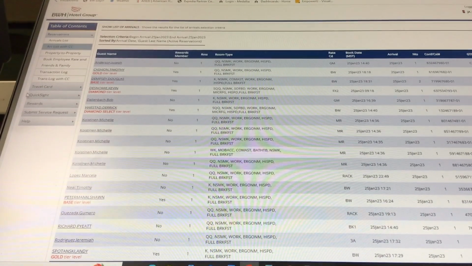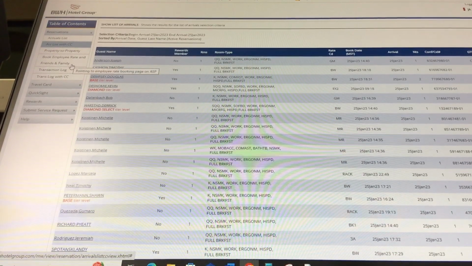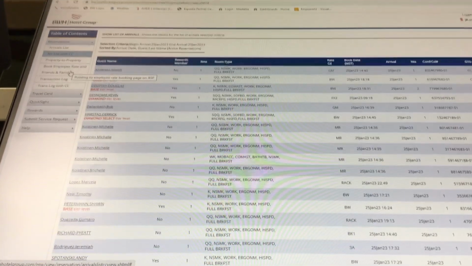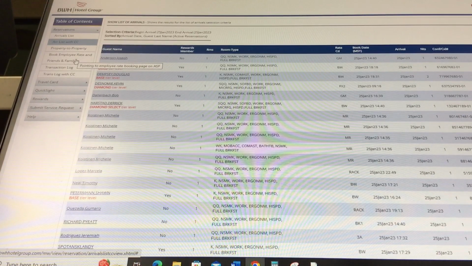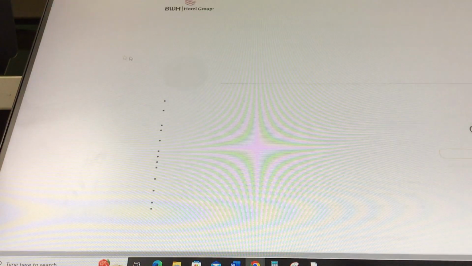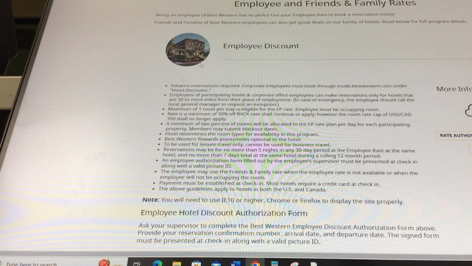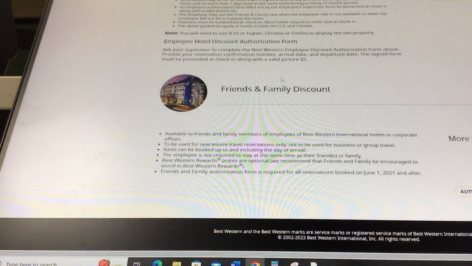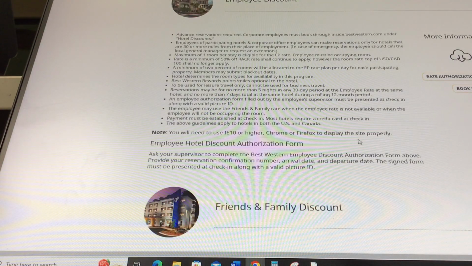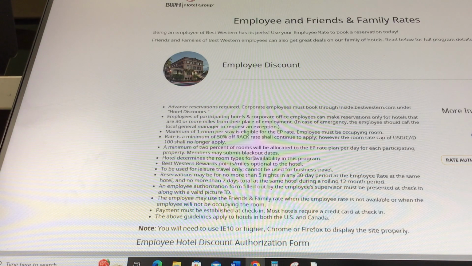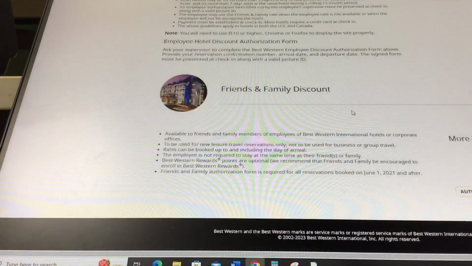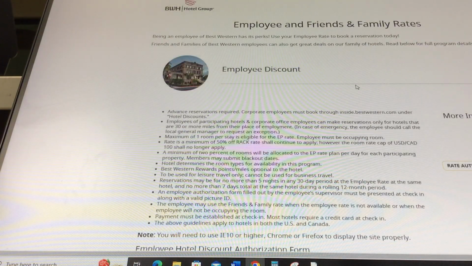So property to property and book employee rate, friends and family, these are kind of similar. Once you fill out some paperwork for employee and friends and family, this allows you to book reservations using your employee discount at hotels all across the world.